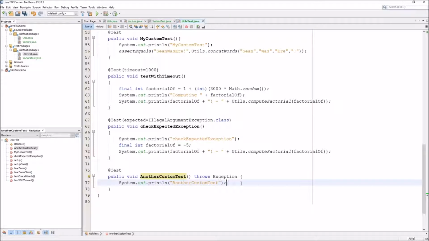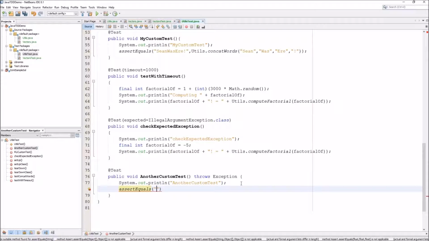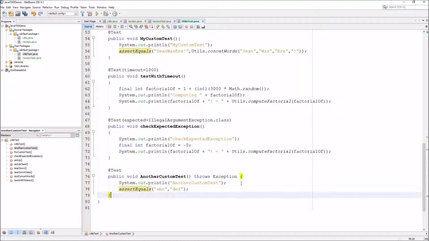Print out when our custom test, assert equals A, B, C, D, F. And this is the ignore.